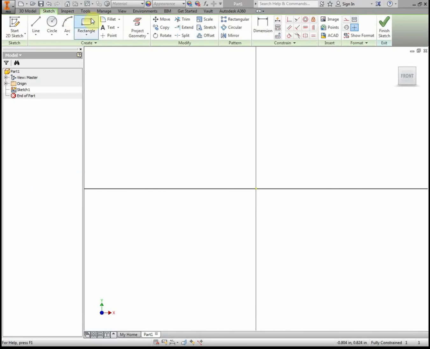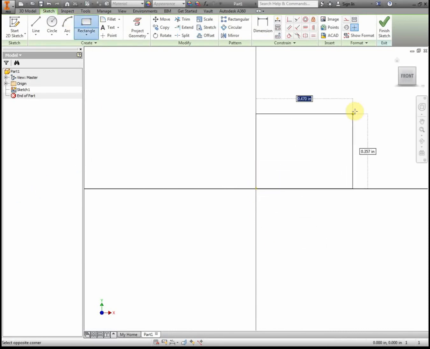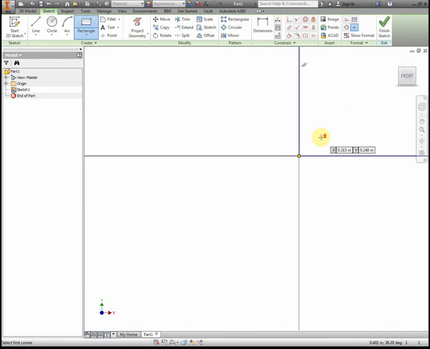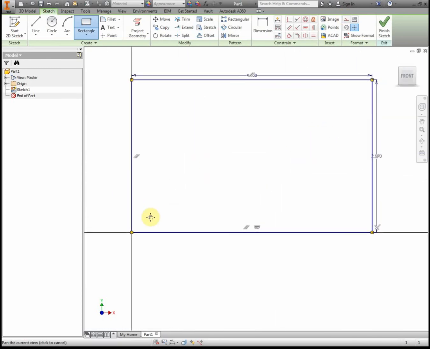The first shape we're making on this is a rectangle. So I'm going to make my general rectangle starting at my origin. We are 4 inches wide and 2.5 inches tall. I'm now going to zoom out using the scroll wheel and push down on the scroll wheel like a button and drag to make it towards the center of my screen.